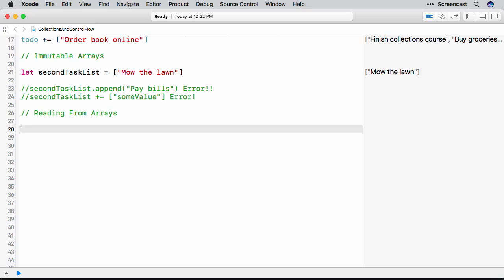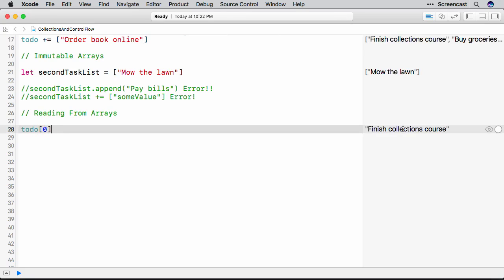Okay, so to get something out of the array, first we need to list out or mention or write out the array that we're working with. So here, that is the to-do array. Then, without spaces, we open a square bracket. Remember, the brackets here are always square brackets. We write out the index number of the element we want to retrieve. Again, the first element in an array always has the index number 0. So first element 0, second element 1, for example. And in this case, we want the first element, so we use the number 0. And then, again, we close it off.